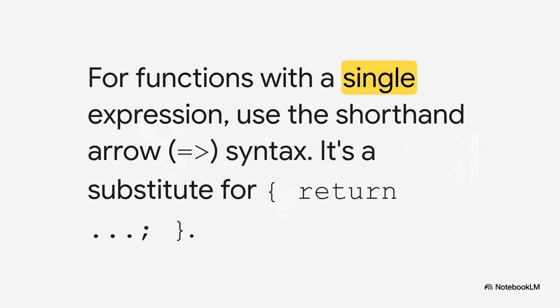And for those times your function is just a single line, Dart gives us this super elegant shorthand. See that fat arrow as equals? It's a slick replacement for "return ... end quote." You are going to see this everywhere in Flutter, especially for things like button presses or other callbacks. It keeps your widget code tight and really readable.